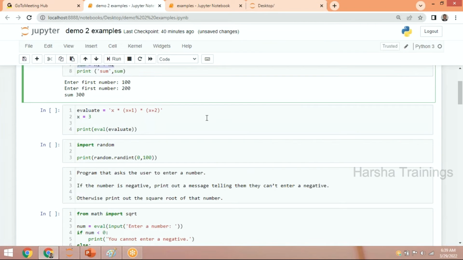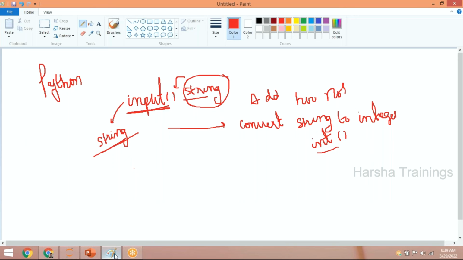Now, if it is okay, we will take another function. There is another function called eval. Eval is another beautiful function. In Python we have one more function called eval. What it will do is, eval takes the input as a string, and it is going to return the value in the form of a number, either an integer or a float.